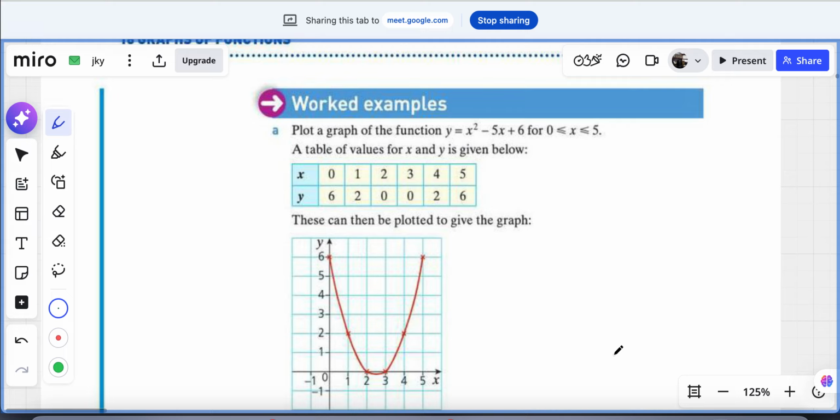For negative 1, once you have minus here, you know the graph is going to be like n. Once you have a positive coefficient of x squared, your graph is going to be like u. For a negative coefficient of x squared, your graph is going to be like n. So if we do the same thing, we get this graph. Is that okay? We get this graph because we already explained that.